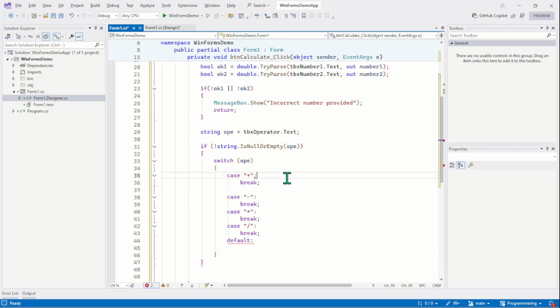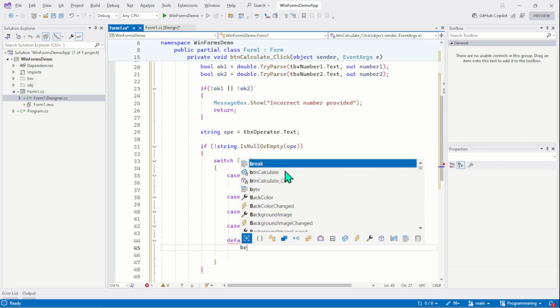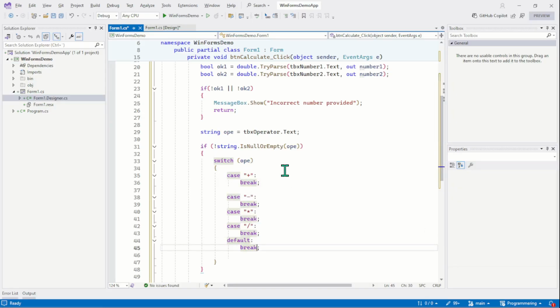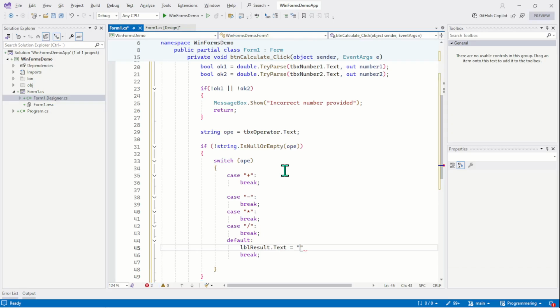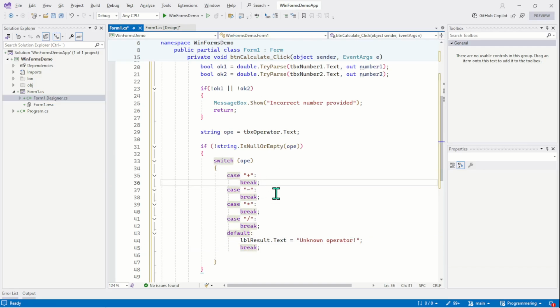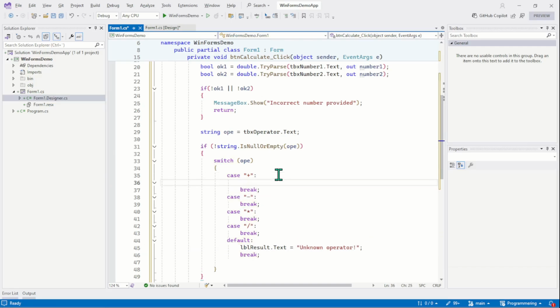And the first break, there should be a colon character, not the semicolon. When the sign is not recognizable, we will display an error in the default section. So we have a results label, and here we can simply insert a text: unknown operator.